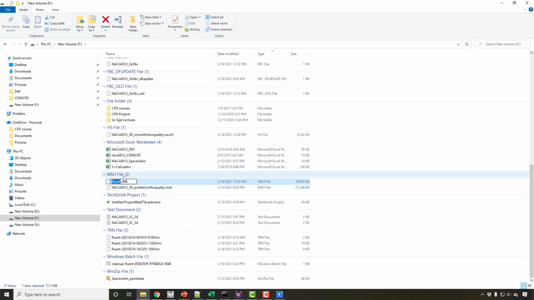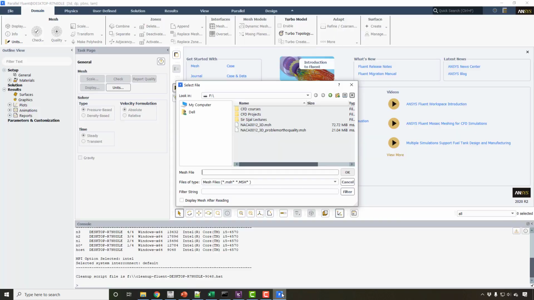And also, you will notice that this file has more nodes, as we defined the mesh in the model layer and also in the free stream block. So it's not exactly a mesh dependent study, but because the number of nodes is changing, you might see whether this mesh will affect your results or not. So that's why I'm keeping this file with me, and I will also upload this file, and you will find the files in the description of the video. And therefore I will now open this file.